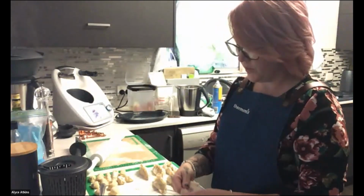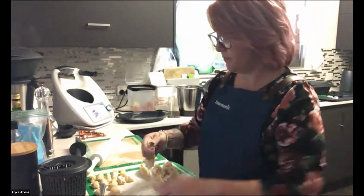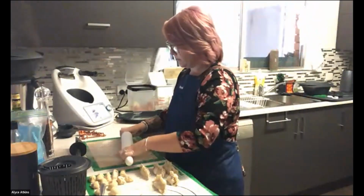So by the time you've done this one, this is what happens. Okay, they stuck together. Yes, I wanted to stick them together actually so you could see that you just pull them apart, wrap it, and roll again.